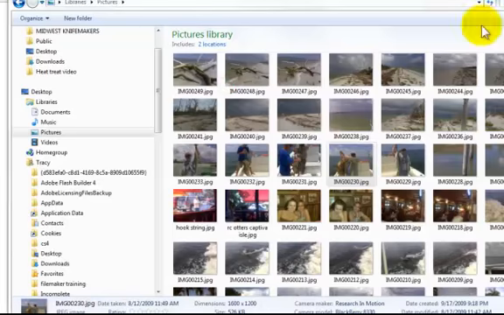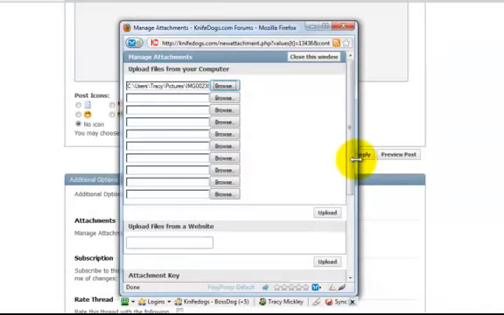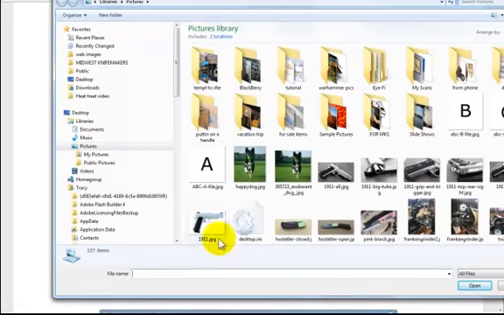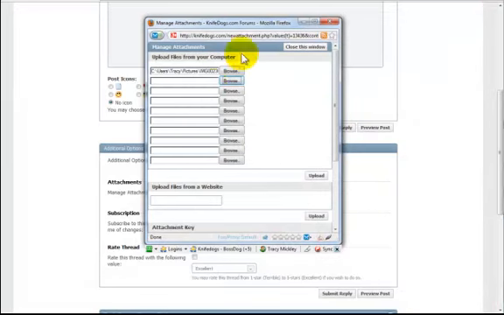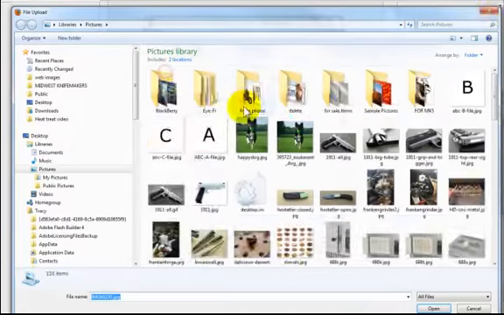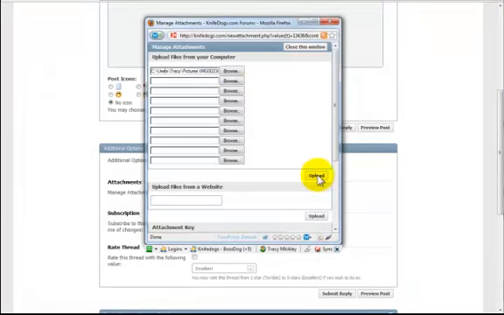We'll find some pictures. Okay, we found some. The disk was really slow. I did manage to find a nice picture right there. And we've clicked that. This dialog box will look different depending upon the version of Windows or Mac that you're using. I happen to be using Windows 7, so this box is going to look a little different than yours. The process will be the same. So now we have the address right there, and we'll just click upload.